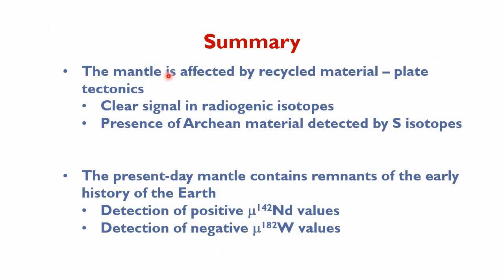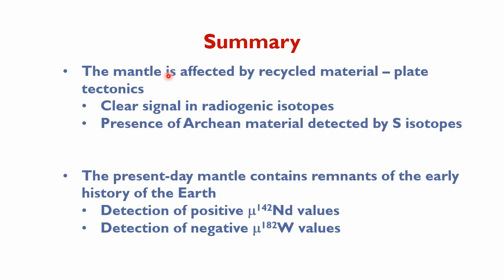So now I can summarize quickly what I said. The mantle is affected by recycled material. I hope I convinced you. And that's the impact of plate tectonics. If there were no plate tectonics, probably that would not have happened. We have a clear signal in radiogenic isotope, and there is a presence of Archean material detected by sulfur isotopes.